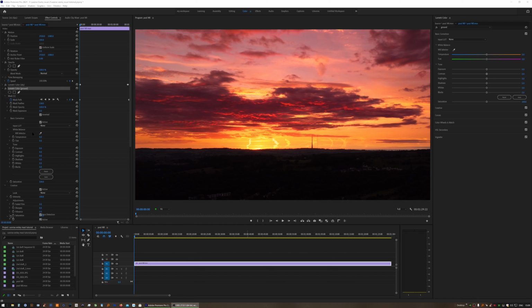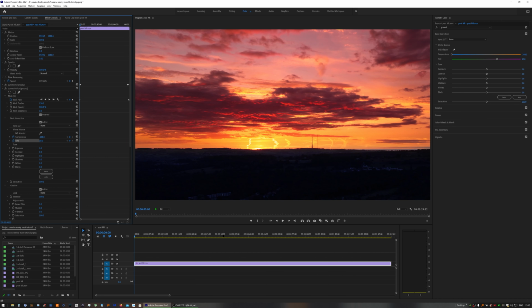What I probably will do is change temperature and tint, so I'll set stopwatch icons for those. I don't know how well this will show in the video, but if you drag temperature right down into the negative, it adds a kind of bluey night effect to the ground, a sort of dusky, almost foggy look. Tint, yeah, I think I'll move the tint up slightly into the magenta to enhance that dark, foggy look. So that's automatically set keyframes.